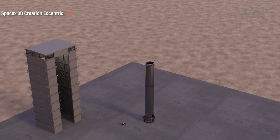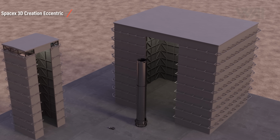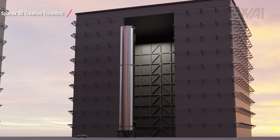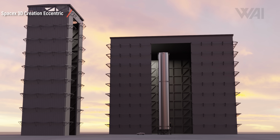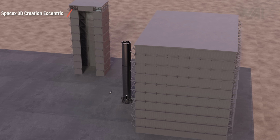Ove and I have been speculating together and this is what we came up with. Thank you Ove for being absolutely awesome. This definitely does fit the description of a super high bay. In theory, it should give SpaceX the room to construct 8 prototypes simultaneously, which brings them much closer to what would be needed later down the line anyway.